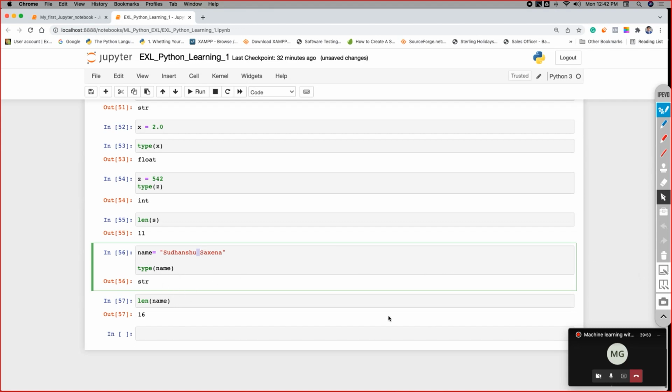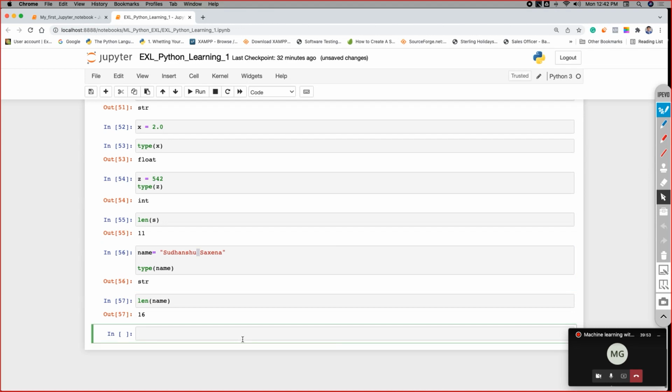Now suppose I pick up the indexing of the data, I'll show you what this indexing means. For indexing of the data, we use square brackets.